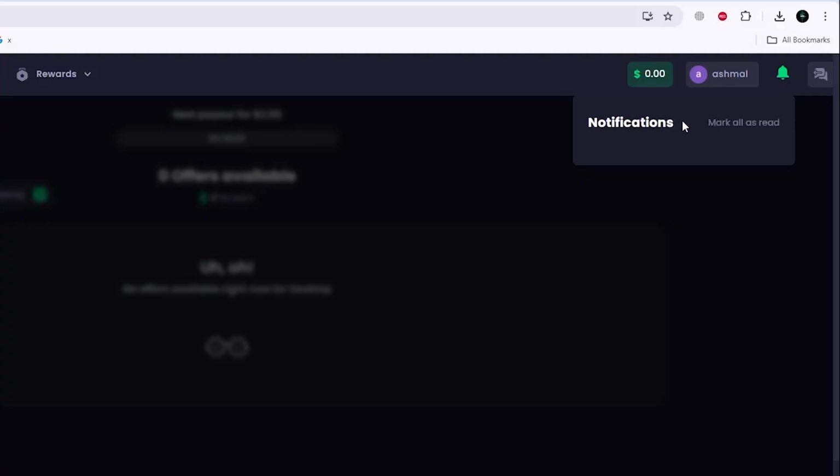If you have been using your account for some time, especially if it is a new account, you may receive a message asking you to verify your identity. This message is usually sent to keep the platform safe and secure. Right now, I do not have that notification visible, but on your screen it should appear clearly in the list.